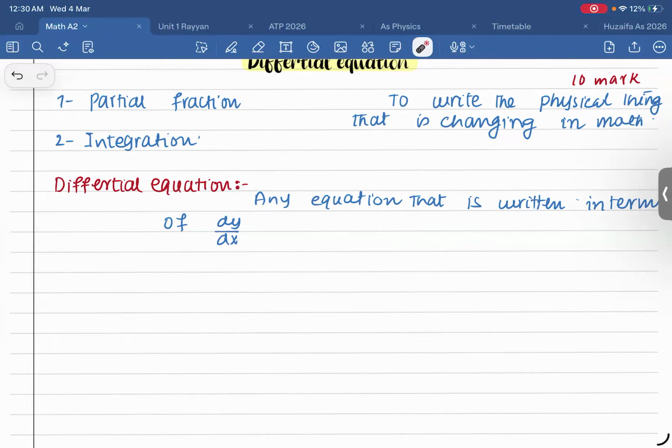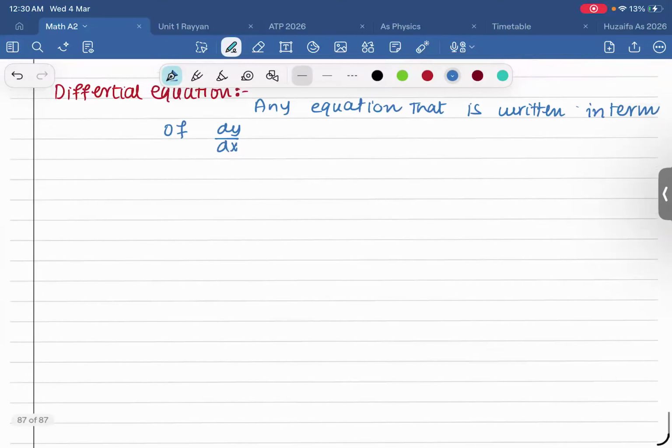नहीं ना, differentiation में they ask you to find dy by dx, right? Meaning in differentiation they mention the equation and they ask you to find dy by dx, but in the differential equation they give an equation in terms of dy by dx, and you have to solve it back to the equation, right? This is what you used to do in integration basically, and yes, this is also an integration. Okay, now since this chapter is all about integration, there's nothing to teach.